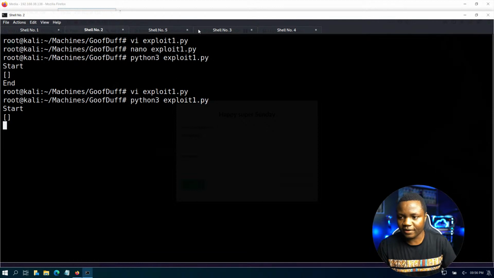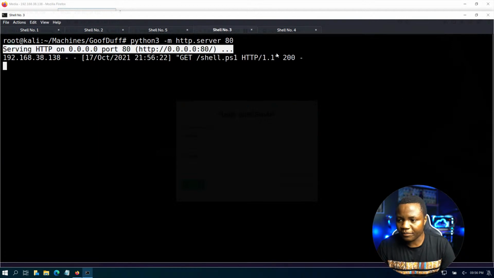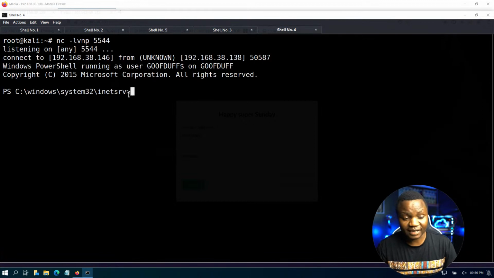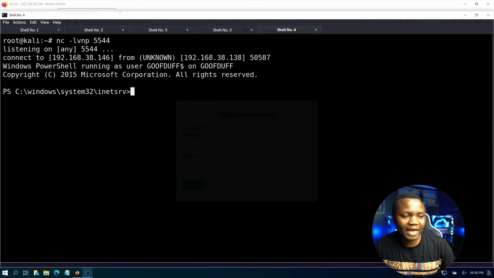Looks like it's working. We go here. We see a 200. Okay, that's good news. That is good news. So your HTTP server is always going to be your telltale sign. So stage 1 worked. Did we get shell? Yes, we did. So if this worked, but your shell did not come back, what do you do? You go back and you figure out why it didn't run. So in this case, we got our shell.